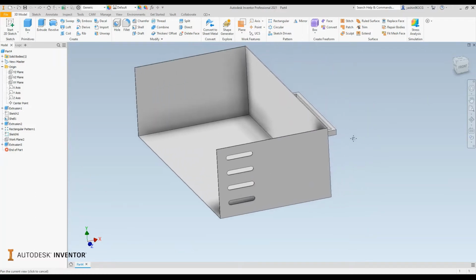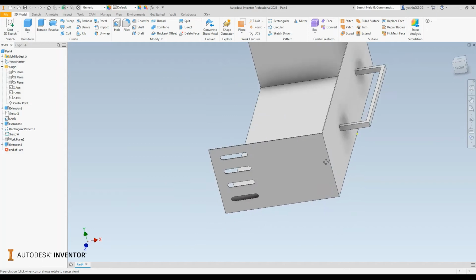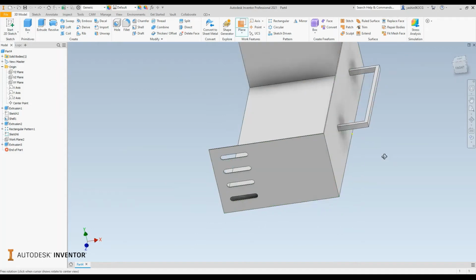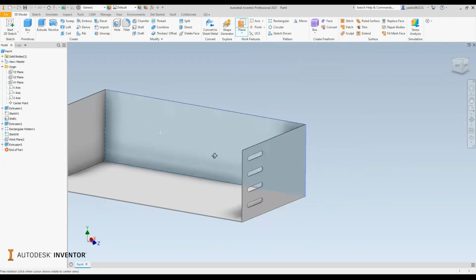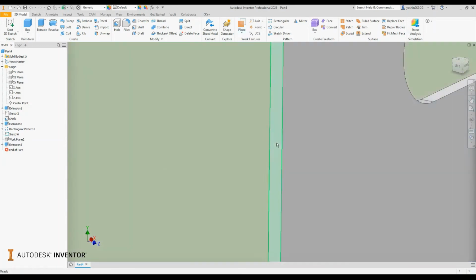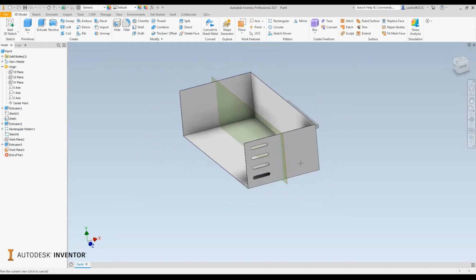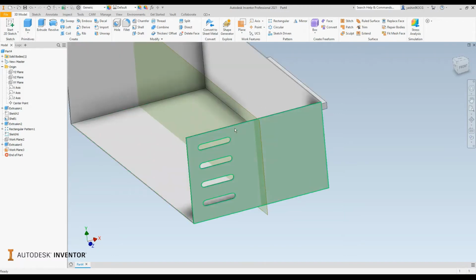Firstly, I require a work plane or feature to copy about, which creates a plane of symmetry. In this case, I do not have a predefined work plane in place, so I'm going to create a user one by using the plane option very quickly, and that will be a mid plane between either face of the box. Once I've created my plane, it directly cuts my box in half, and I can use that as a reference to copy my slot features over.